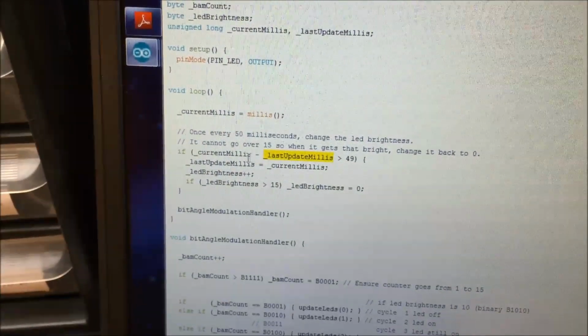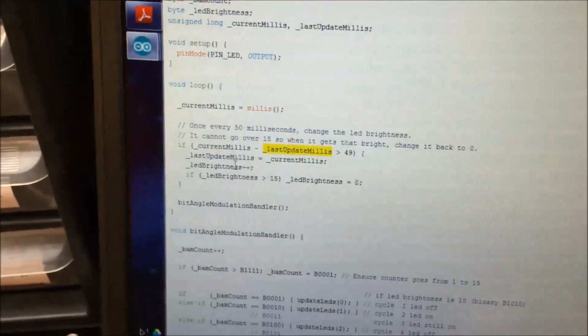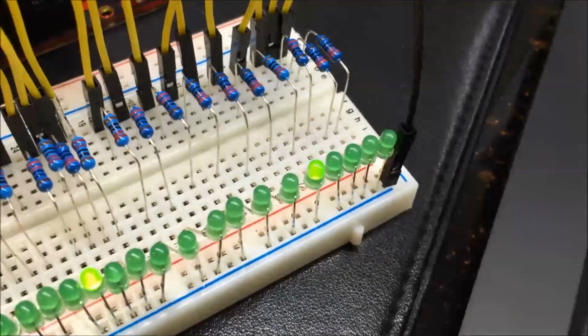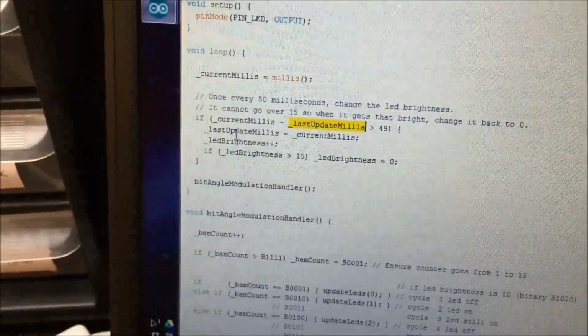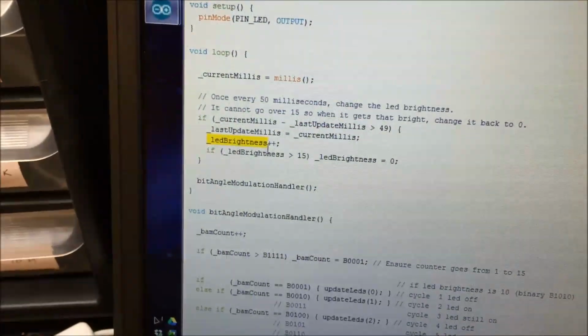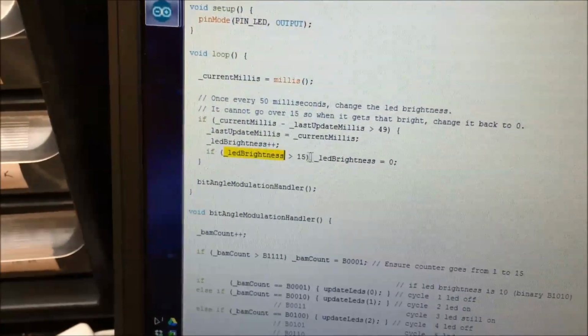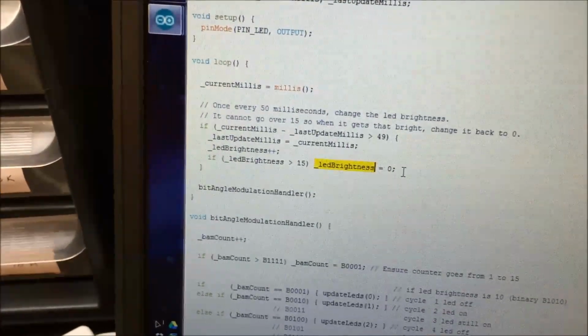So this controls the rate at which I'm updating the LED brightness. Because if I do it too quickly, then you won't be able to see this fading effect. So once every 50 milliseconds is what this is going to end up doing. We're going to increase the LED brightness by 1. And if the LED brightness ever goes over 15, then we'll reset it back down to 0.